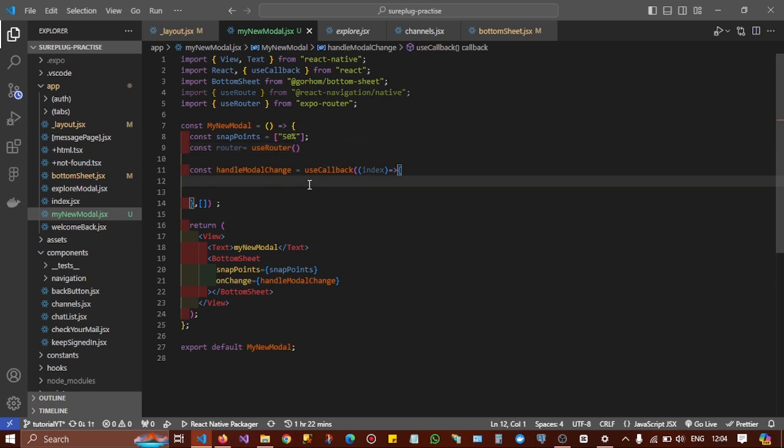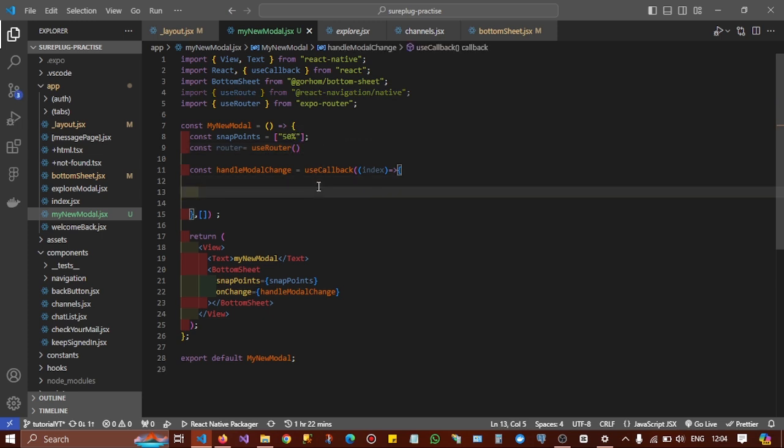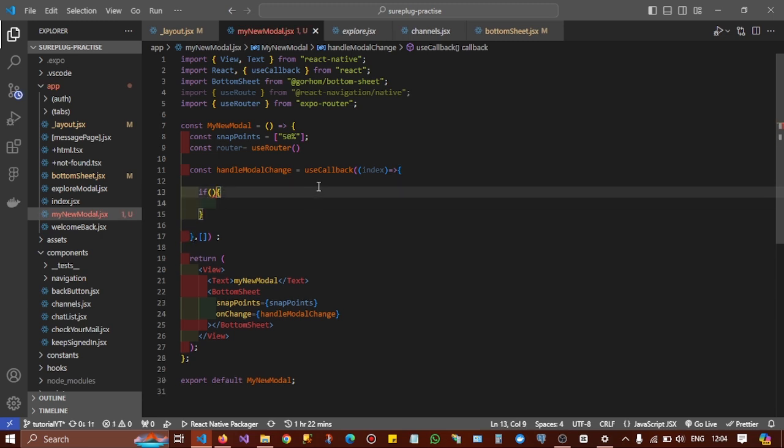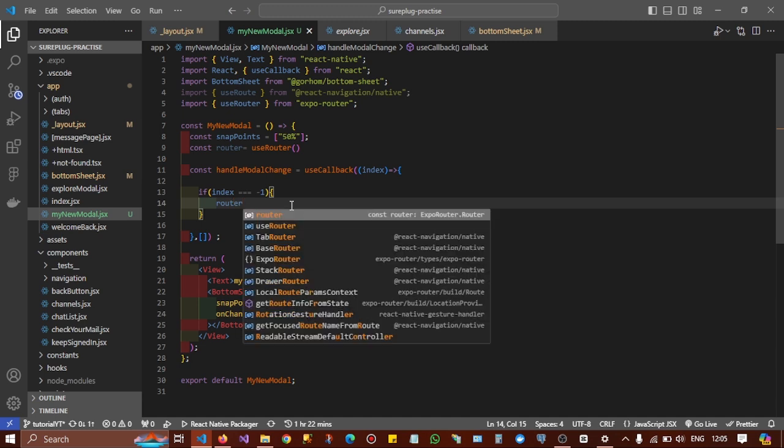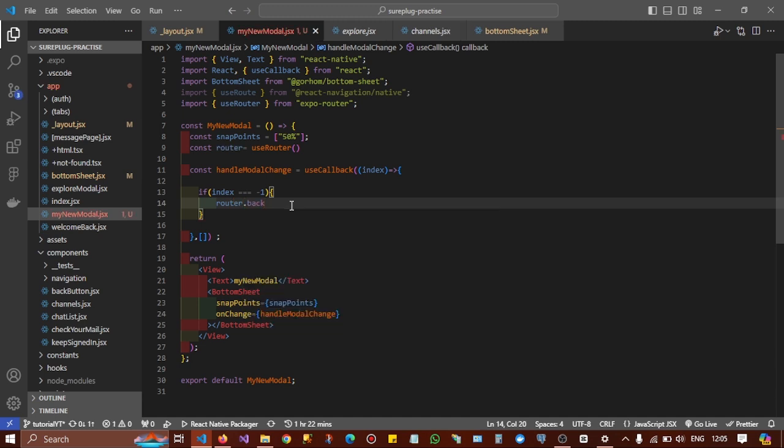So we'll say when index is equal to -1, we should close it. We should close our component so router can go back.